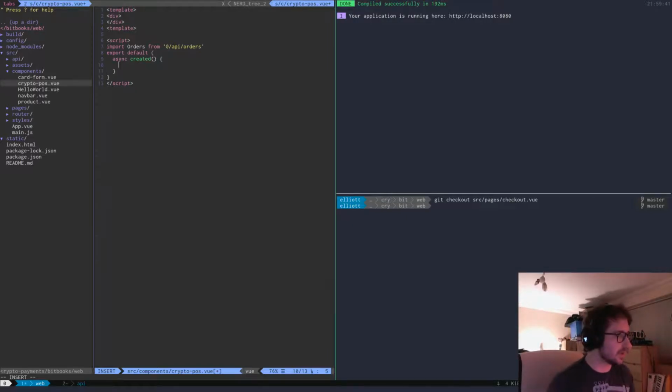So in created, we'll just do what we did before, which is this dot state equals loading. Oh, we'll do this dot is loading equals true, this dot is loading equals false. And in fact, we don't actually need that.